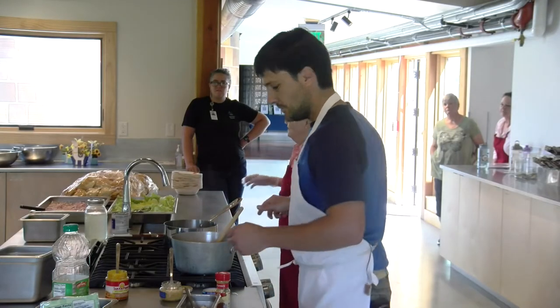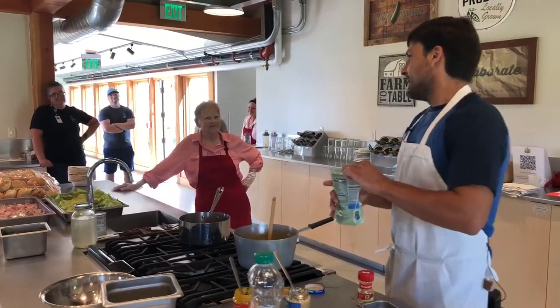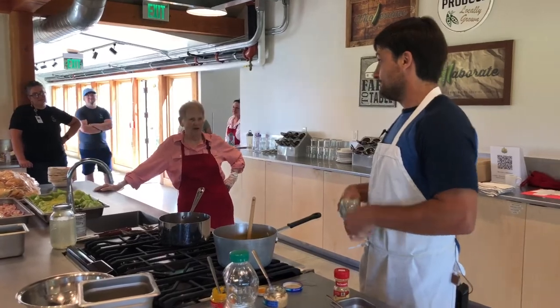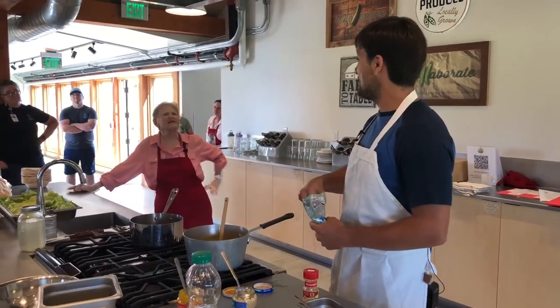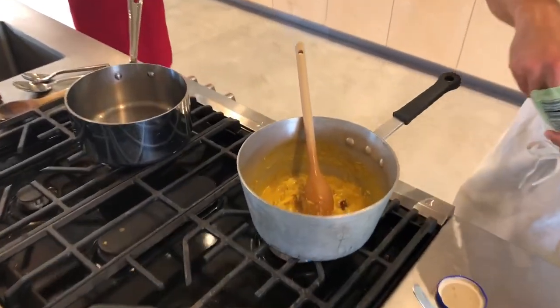Sometimes you add cheese. I don't have any cheese today. Parmesan cheese usually, or some other kind of dry cheese. So now we'll just sprinkle some walnuts on it.